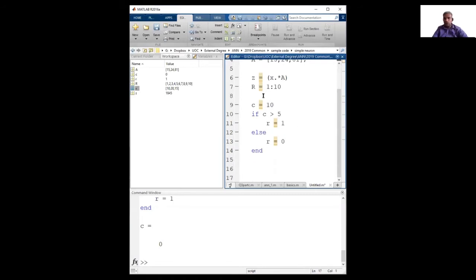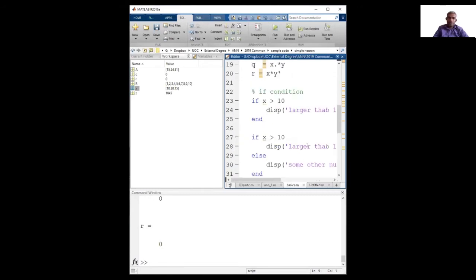Now this is our little program. So when you run it, if C is 10, you get a certain value. If C is 0, you get a different value. So I hope you are okay with the if condition. It's very straightforward. You should also know how to use logical operators, that means the AND operator and OR operator inside the condition.